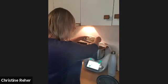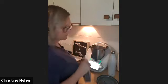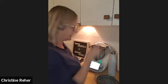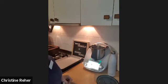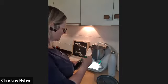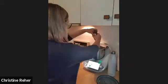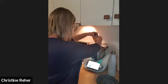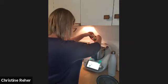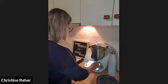100 grams. Here we go. Close enough. I'm not going to zip it up again, I'll never get it open again. 120 to 160 grams of maple syrup or honey. So I had both in the cupboard, so we're going to go with maple syrup. Yum. We'll go somewhere in between. 137 looks about right to me.